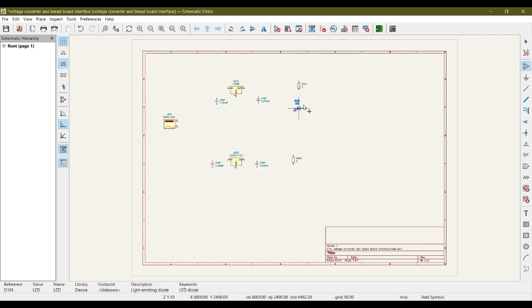Double click on this LED, add here. You can again make a copy of this LED, Ctrl C, Ctrl V, add in the 3.3 section.